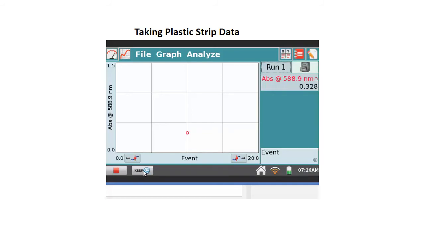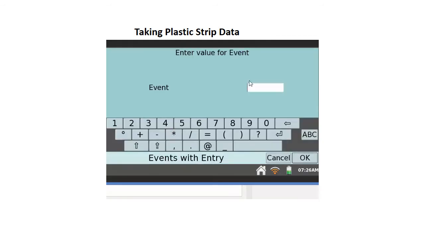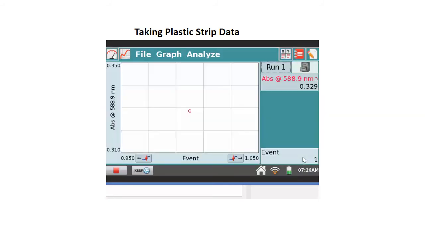So click the keep button in here, and it's going to count this thing down. I have to develop a better set of 10-second jokes because I don't really have any. It comes down to here, looks like this. Boom, and we're going to tell it we have 1 strip. So I come in here and I click 1, tell it OK, and there we go.